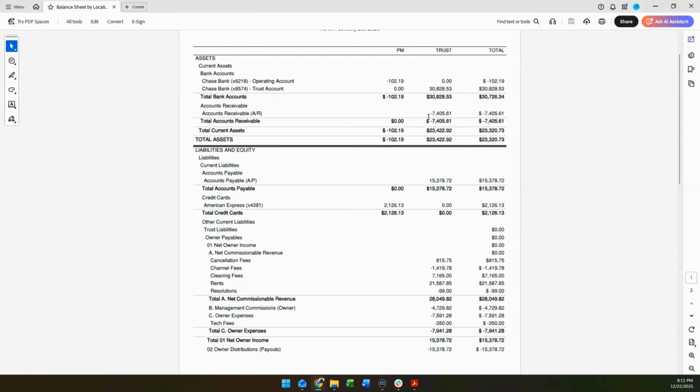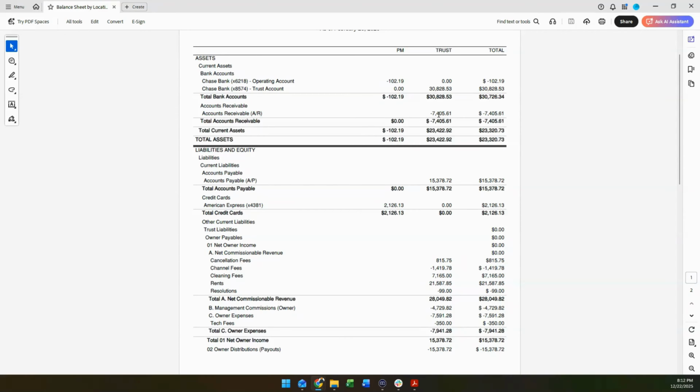Now, this is a little bit of a unique thing for VR platform and how we run our trust accounting. It's usually negative because you, as the property manager, are receiving funds for reservations in advance of the stay. So what happens in QuickBooks, we create an invoice in the month of the stay. Say we're in December, we get paid now, but the reservation is in July. We will create that invoice in July and assign the payment from today against that invoice. What happens is it actually creates a negative accounts receivable. This is really a liability, but the way QuickBooks works, we leave it in assets under accounts receivable.